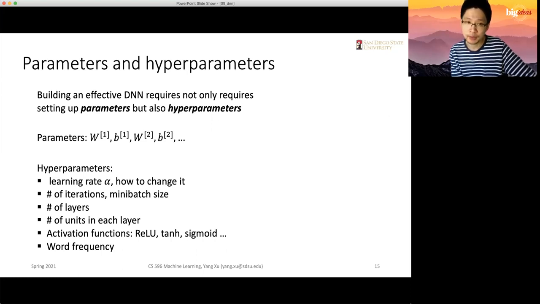Okay, but other than parameters, we will have other variables called hyperparameters. Okay, the biggest difference is that they don't receive gradients in the model during training. They are not part of the model. Okay, they don't contribute to the model. They are just the configurations that we set up before the training stage starts. Okay, like the learning rates, right?